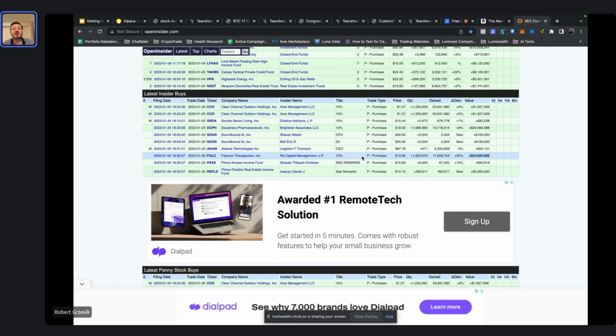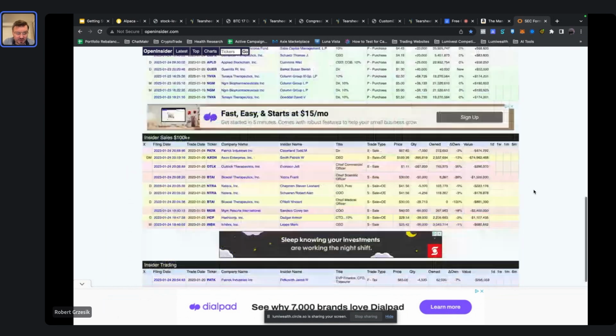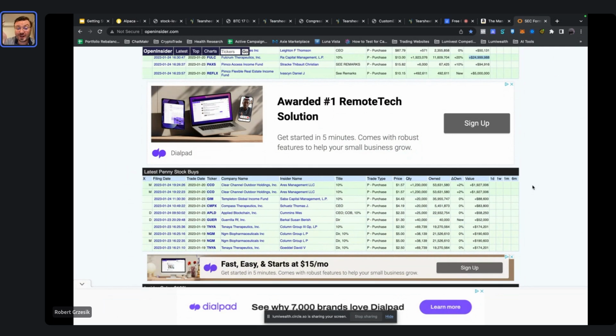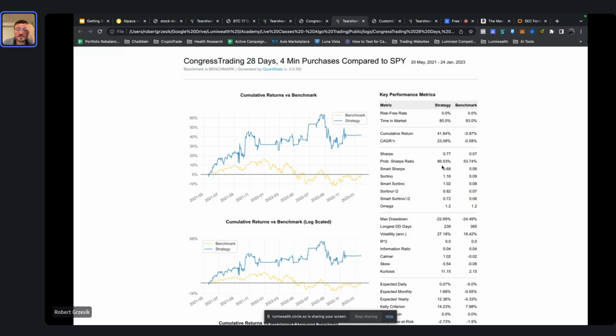If you know this insider information within a company, you're probably going to make much better decisions, because you know things that other people do not. You could probably outtrade me in that company. It's the same thing with Congress. I don't have Congress on here, but it's the same sort of thing. Congress is passing laws. They literally control the economy. So when they buy a stock, you better believe that it's probably a good idea for you to do the same thing. So that's what this strategy here does.